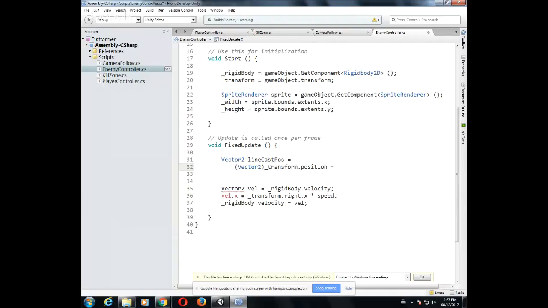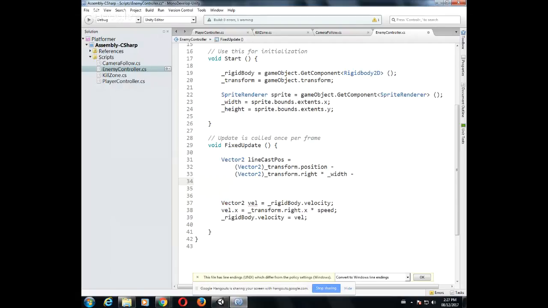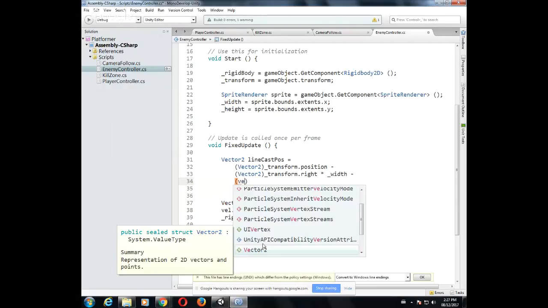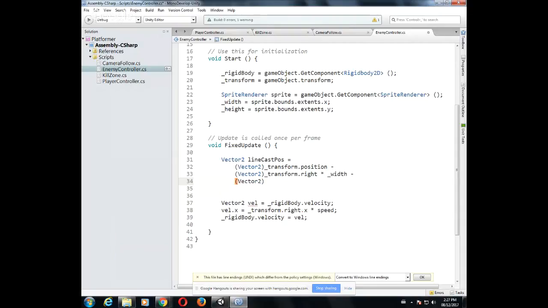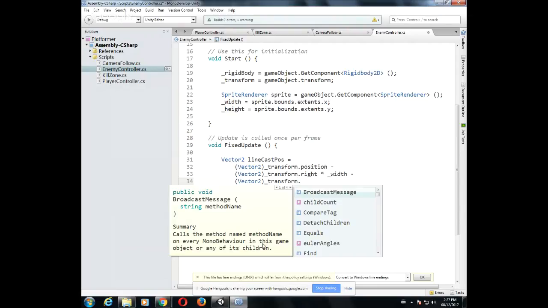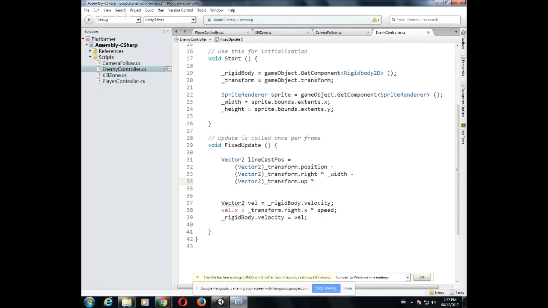I want to move this point a little bit down: transform.right times width minus Vector2 transform.up times height.